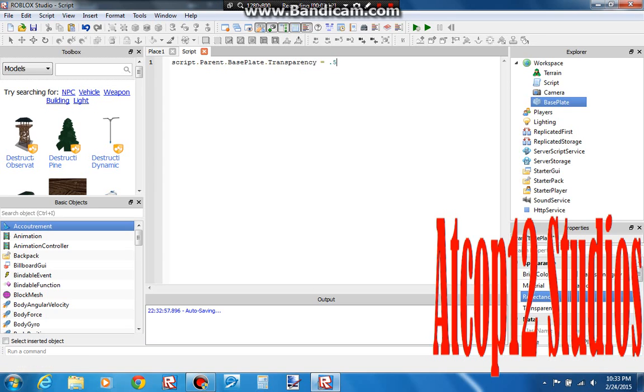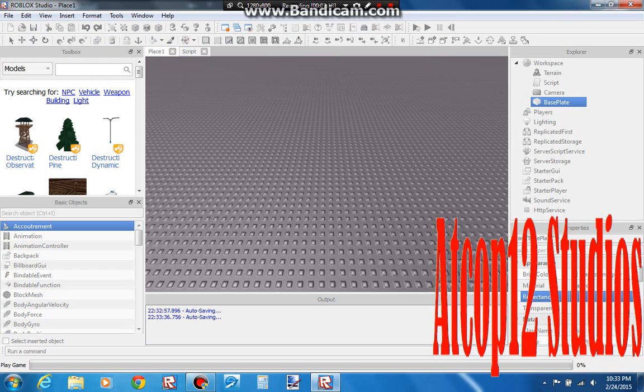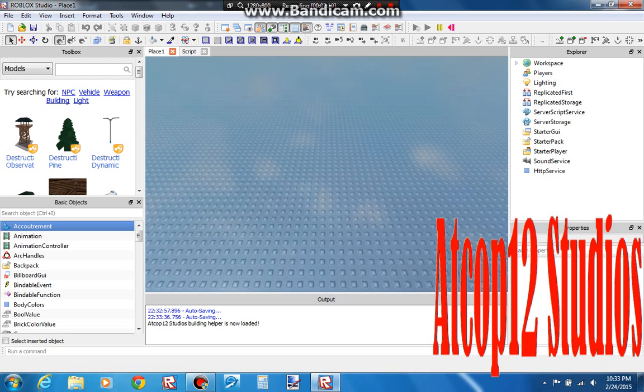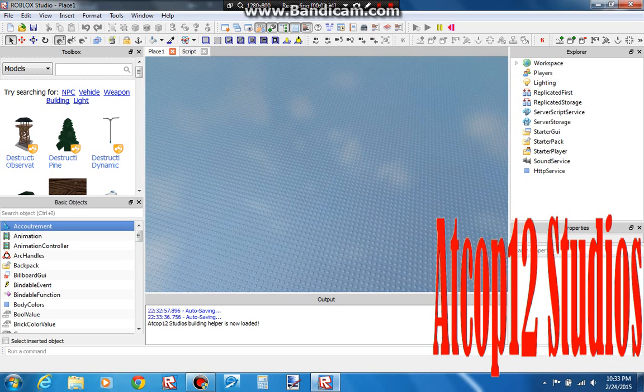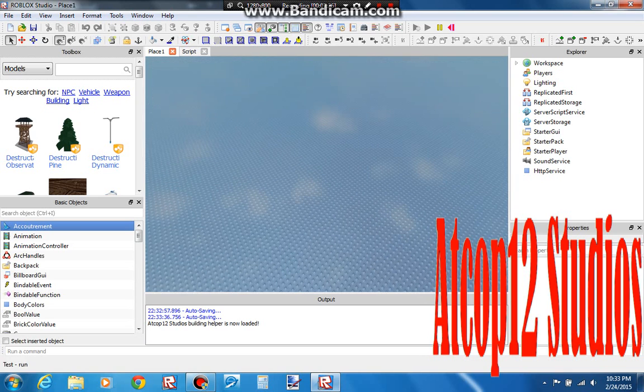That's how you reference numbers. You don't need any of the special anything, really. So you change that kind of stuff. Just run it here. And it made it have 0.5 transparency, because I wanted it to.